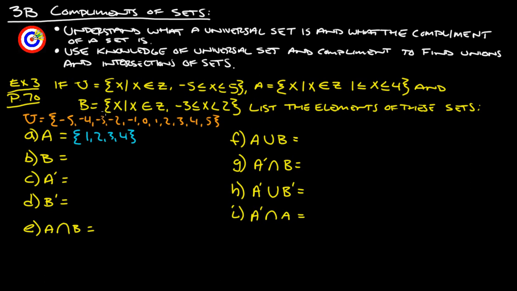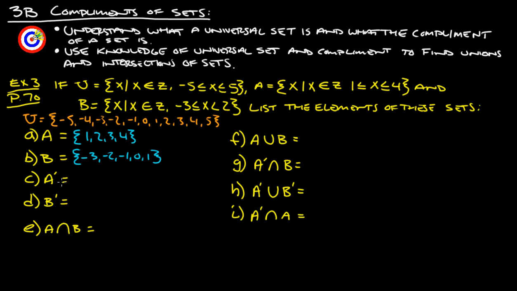All right. Now all the elements in set B. So here's set B, and those are integers between -3 and 2, including -3 but not 2. Again, since it doesn't have the equal sign, it doesn't include 2, so we start with -3, -2, -1, 0, 1, and again it doesn't go up and include 2 since it doesn't have the equal sign, so we just end at 1. Alright, so that's all the elements in set B.